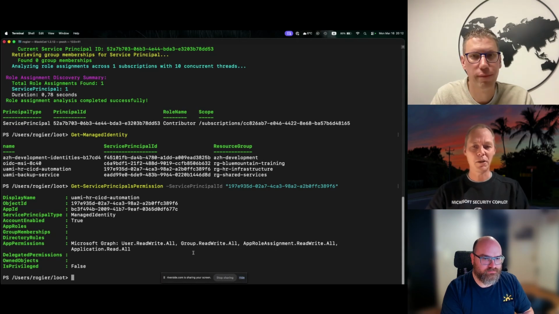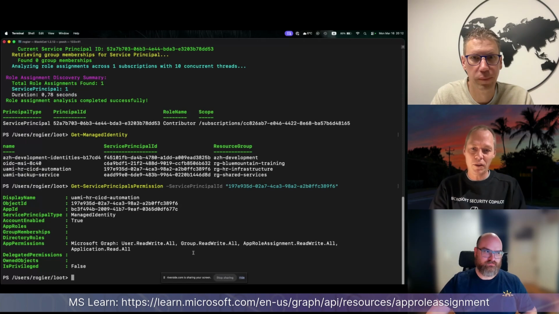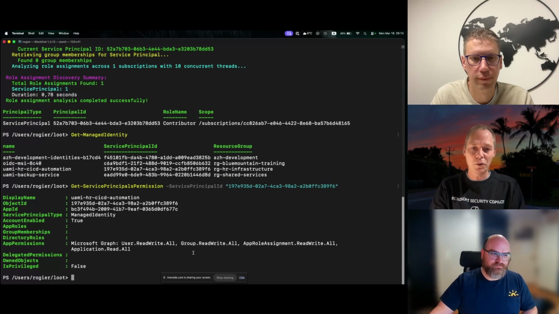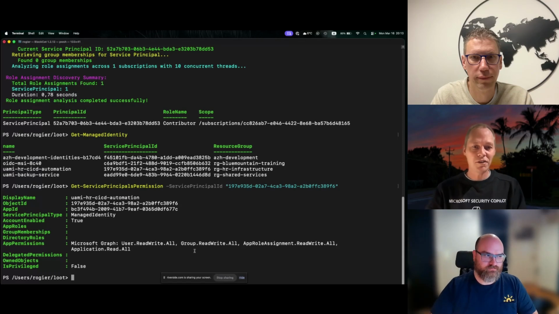This seems a bit like a misconfiguration for an identity synchronization solution or an automation account. Creating users and creating groups sounds logical. Reading applications, yeah, that can be okay. But app role assignment is a really powerful function to have, or API permission to have, to be more specific. But we see a lot of misconfiguration because people think that they can use this to assign roles to specific users, which sounds logical to assign it to a CI/CD automation pipeline for a user identity system.